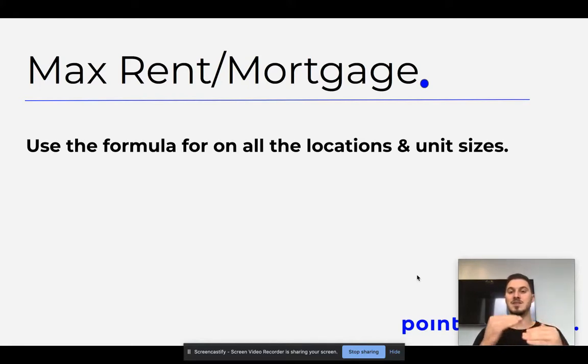And then what this is going to do is allow you to know all of the different areas where there's going to be enough revenue made that you can make your profit and pay the rent. Instead of just paying the rent, that doesn't make any sense. Why would you put all your time and effort into something that's not going to make you any profit, right? So what I want you to do now is go and use this formula for all the different locations.